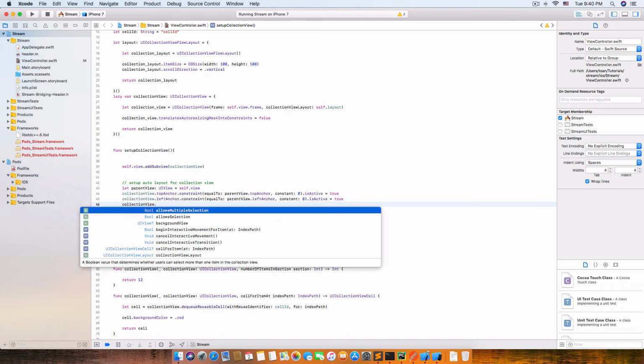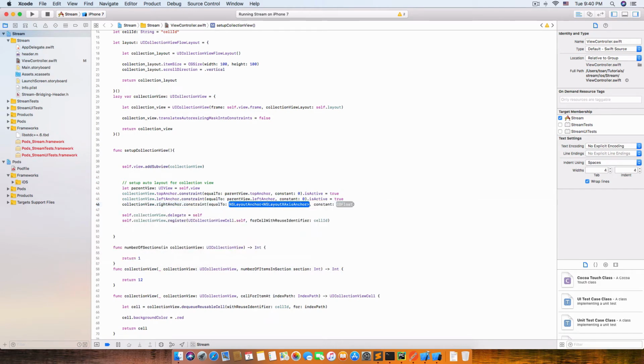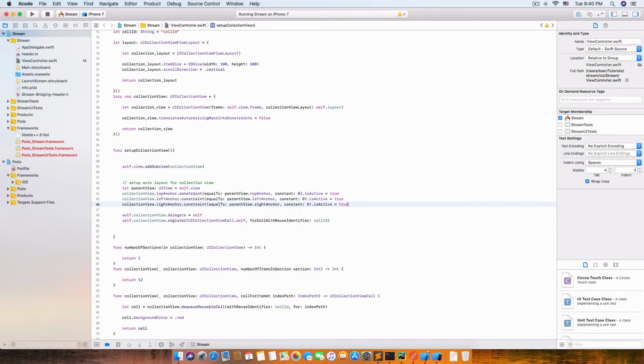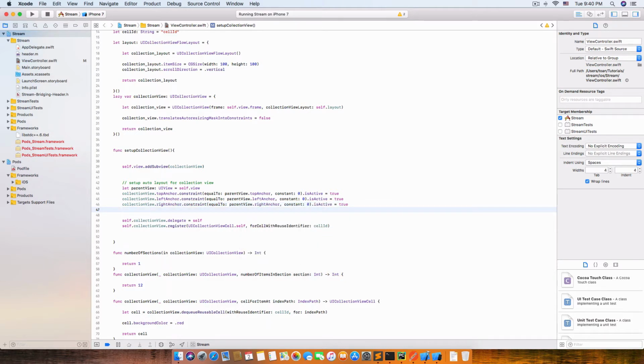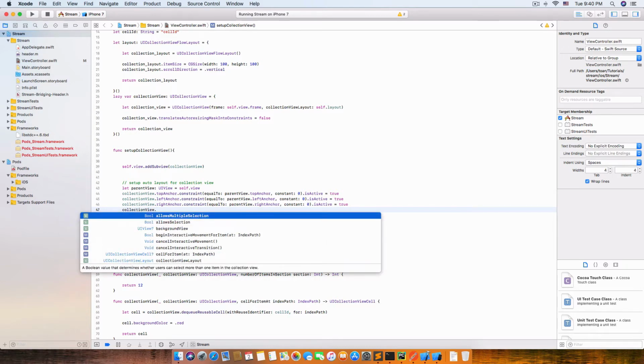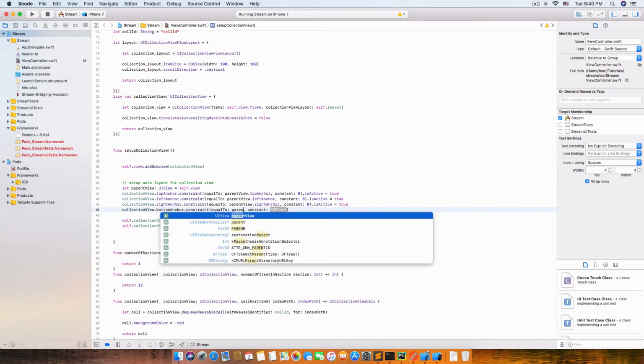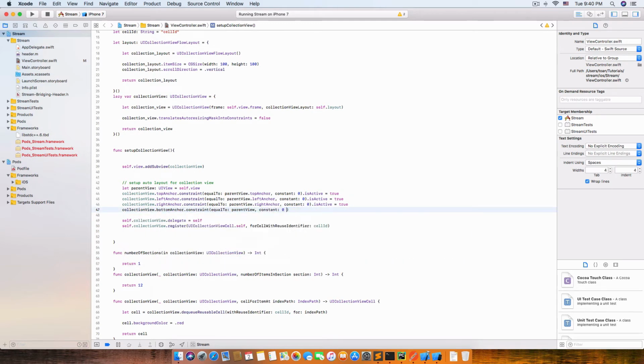Same with collectionView rightAnchor constraint equal to parentView dot rightAnchor and constant equal 0, and then make sure isActive equal true. And for the bottomAnchor constraint equal to parentView and 0, we got isActive equal true.